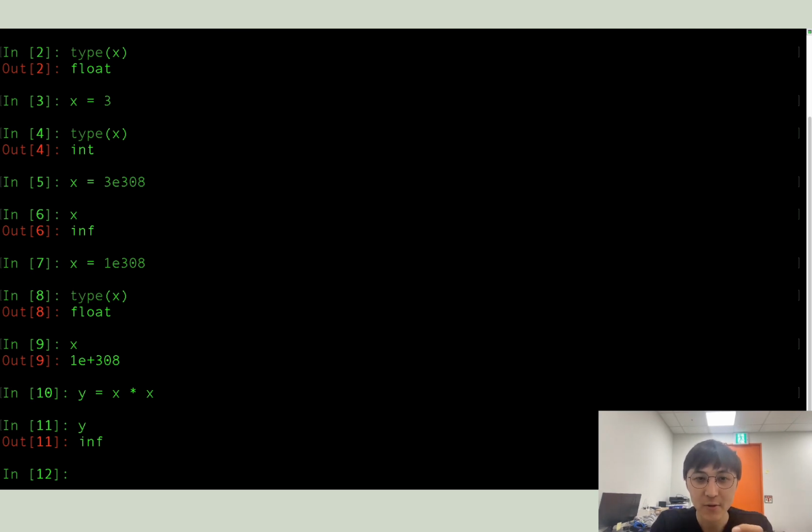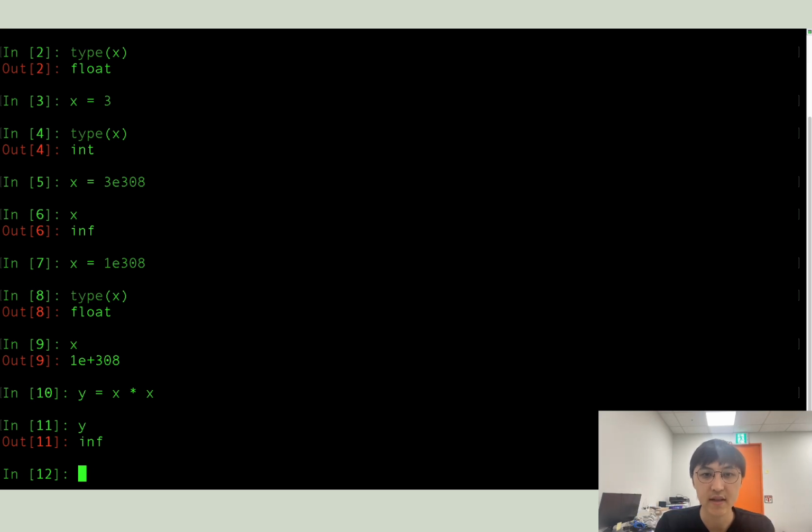So what's happening? This is a very huge number, but it is still a number. I take that number and multiply it by itself, and I get a bigger number, and the computer says it is infinity, but actually it is not infinity. That's the problem of overflow. Because of this kind of problem, the algorithm works in theory, but in practice it fails because of small details that the data type cannot represent.